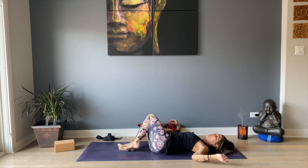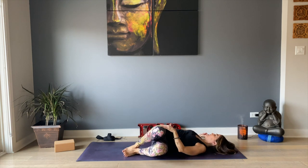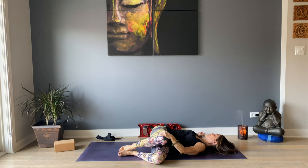And then let's come back to center. Pick those hips up, scoot them all the way to the other opposite direction, drop your knees, and take your gaze over the opposite shoulder. So we're just gazing away from the knees here, and encouraging a little bit more openness through the chest and through the shoulders.